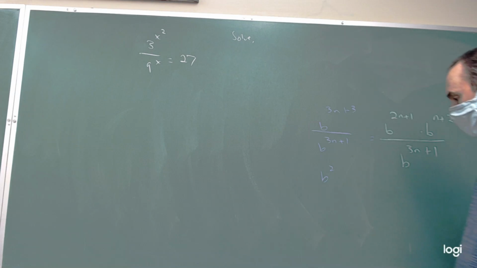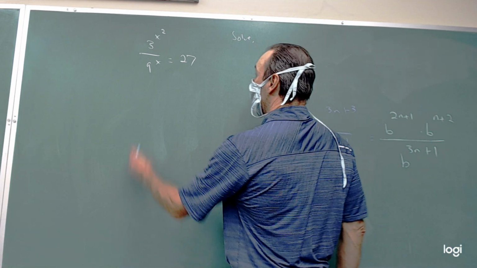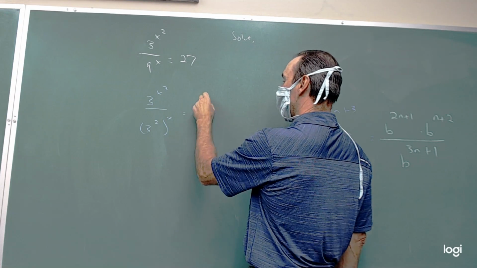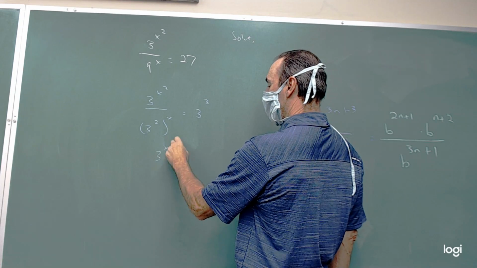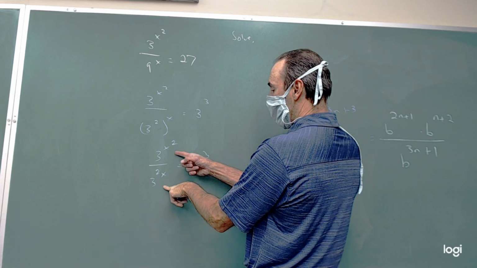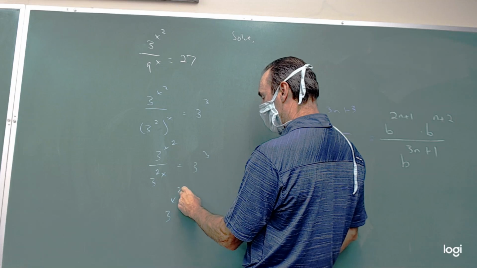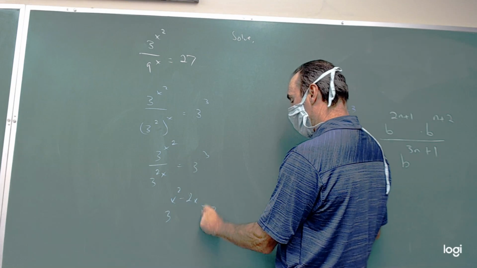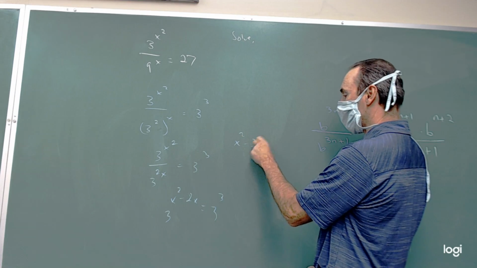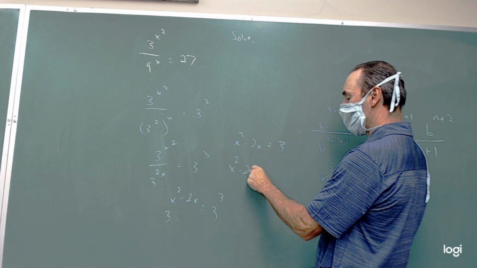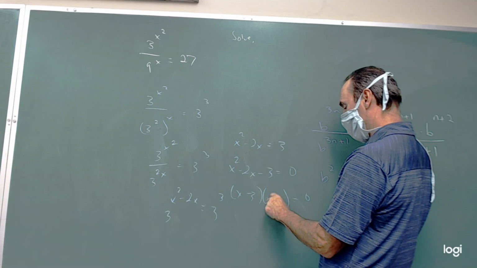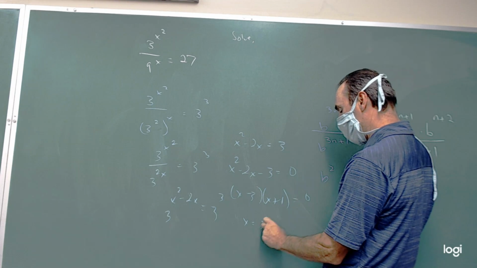So it looks like we're kind of getting to the same place here. We're going to write everything as a power of 3. So this is 3 squared to the x. That's 3 to the third. So we're going to get power to a power, you multiply the exponents. And then when you divide two powers with the same base, you subtract their exponents. And when you have two powers equal to each other with the same base, that means their exponents are equal to each other. Now we're to a quadratic that we can hopefully do our factoring magic and get that x can be 3 or -1 both.